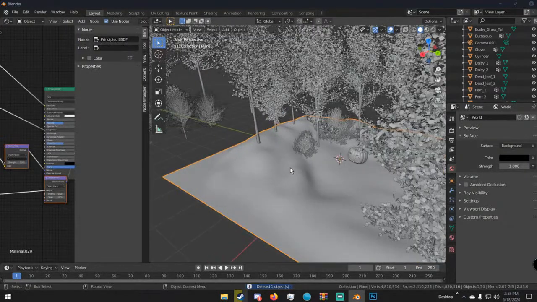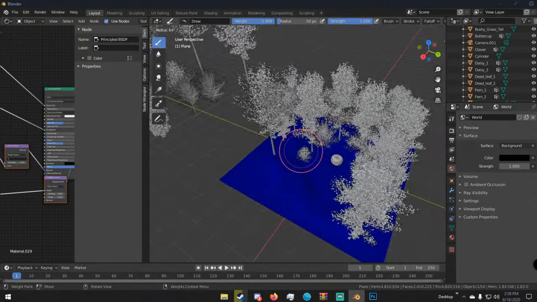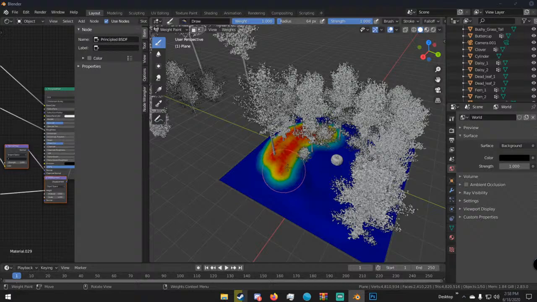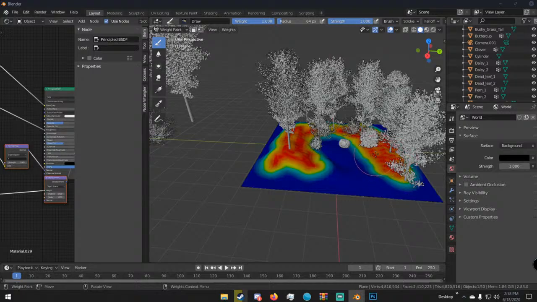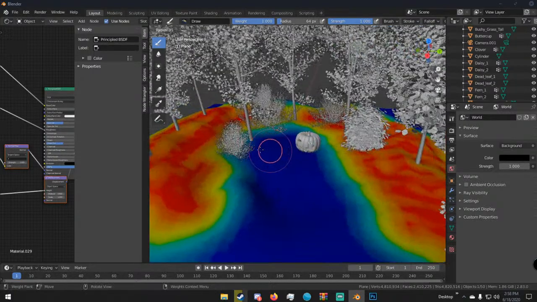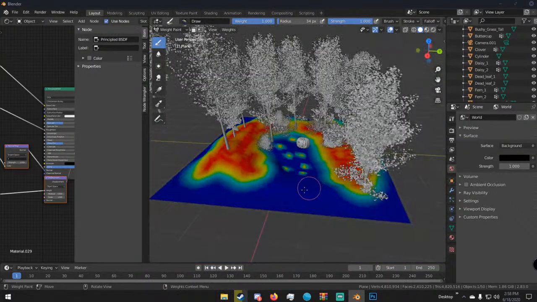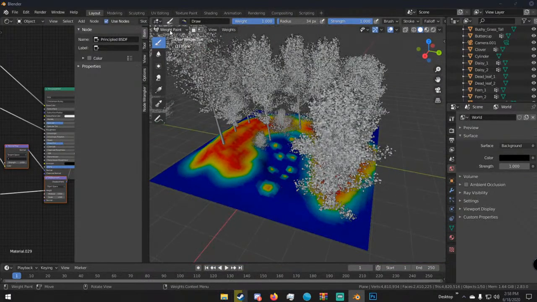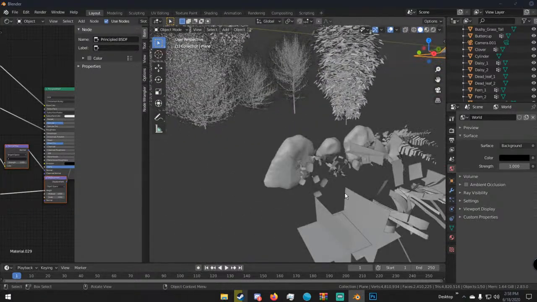And then just basically white paint it all over here, back here, all through here. And then just group these into a particle system.